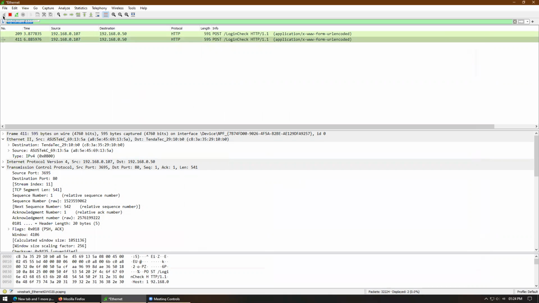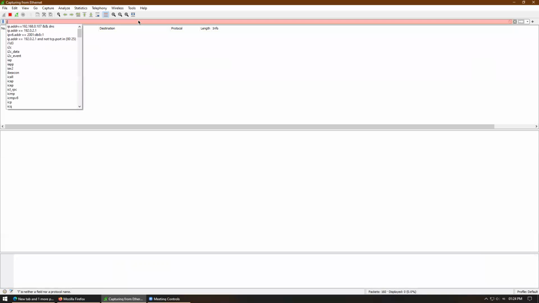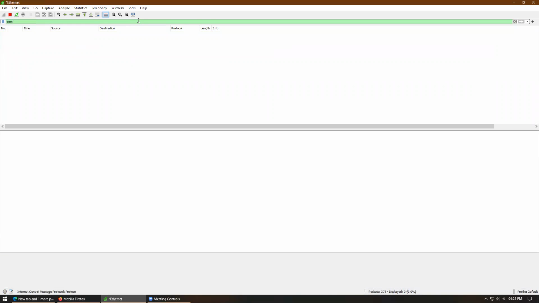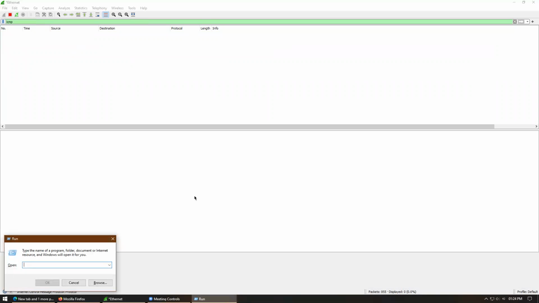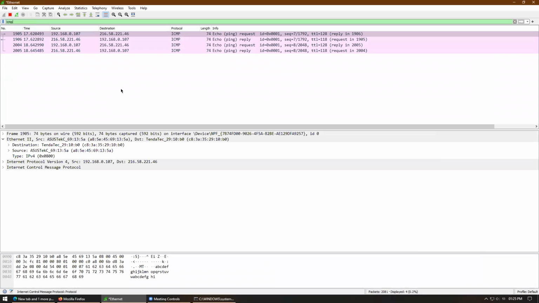Okay, now one last thing, another thing we'll check is how the ping command actually looks. Like I'm sending them some data. First I'll use a filter. It's called ICMP. If you have ever used the command ping, it works on a protocol called ICMP. So ping google.com. Okay, let's look at Wireshark.